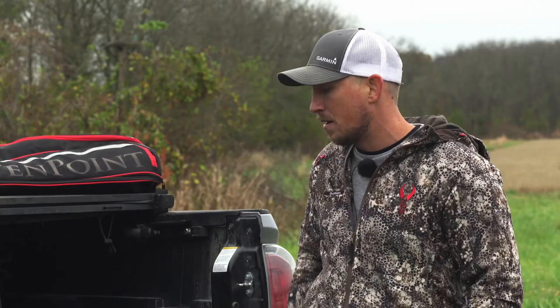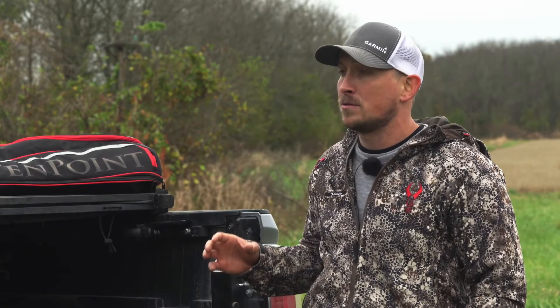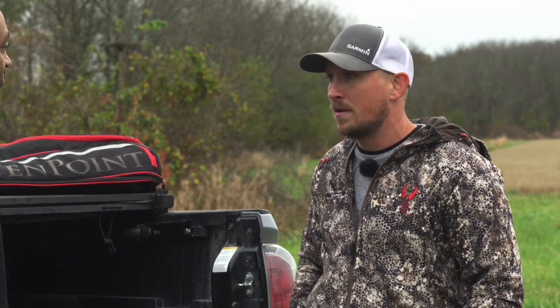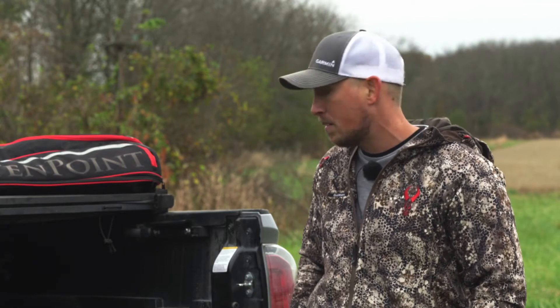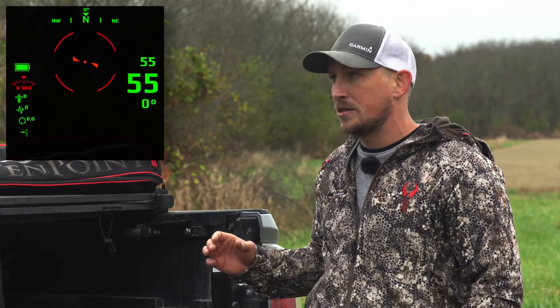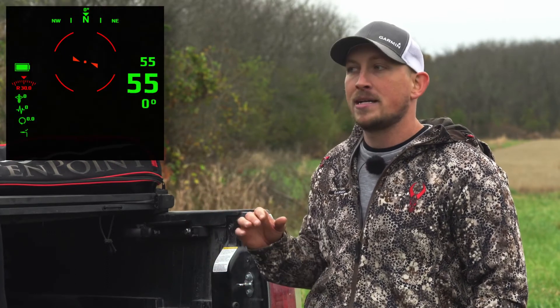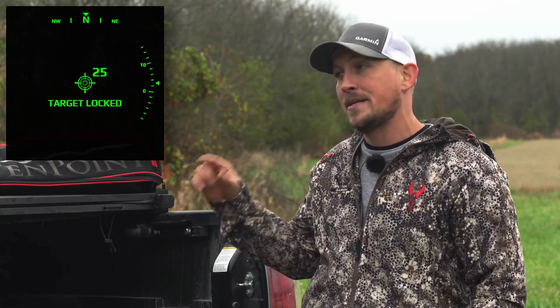Can you share some of the key features? Number one would be the fact that we've got this colorful, very configurable display. With the multi-colors you can go through and pick one that fits really well for your visibility and what colors you can pick up on. The other piece is the configurability — there are a lot of little widgets, so you can make it as complex as you want with levels on every side, or as simple as you want where you literally push a button, it takes a range, and gives you an aim point.